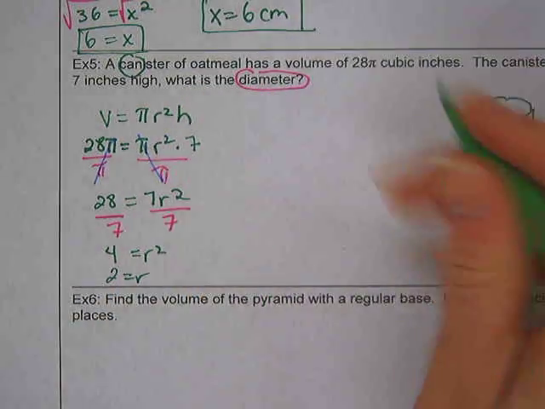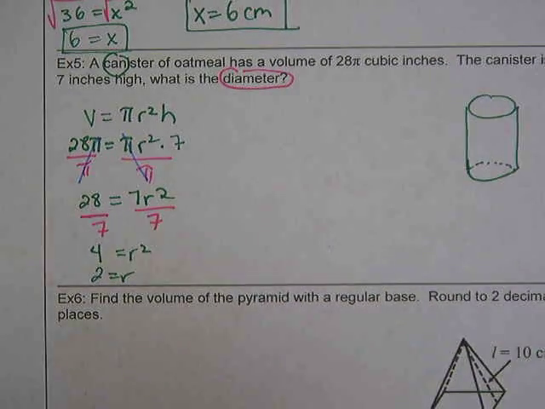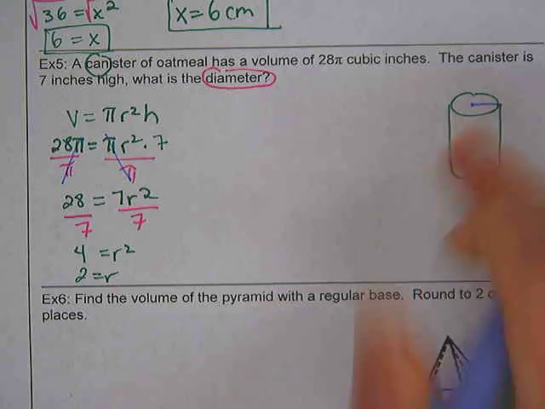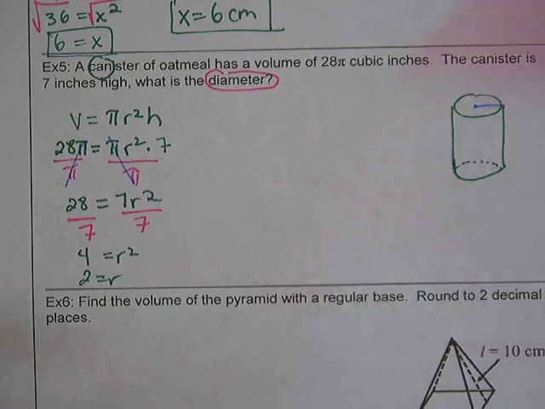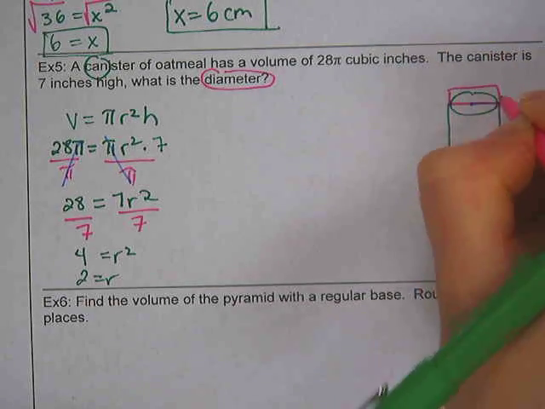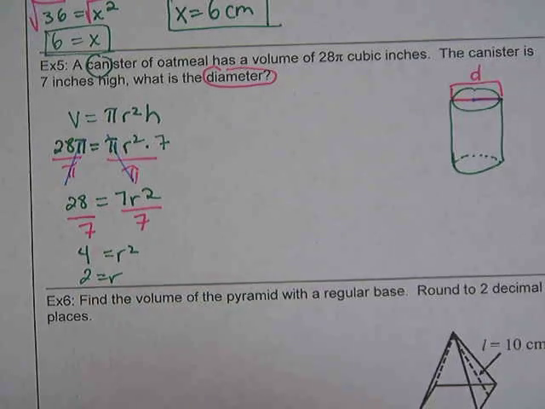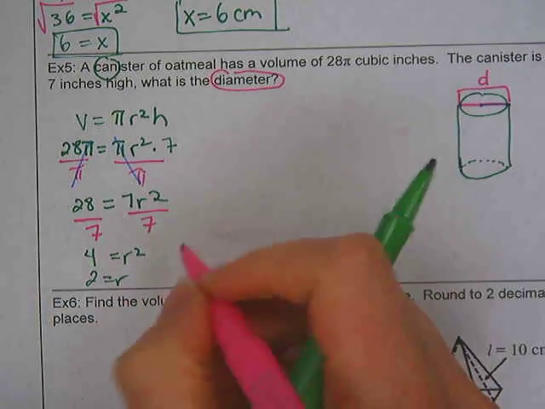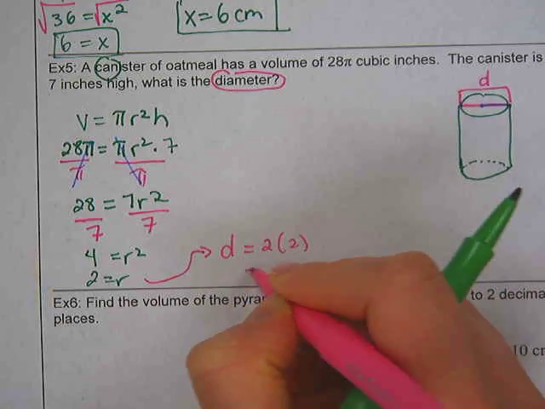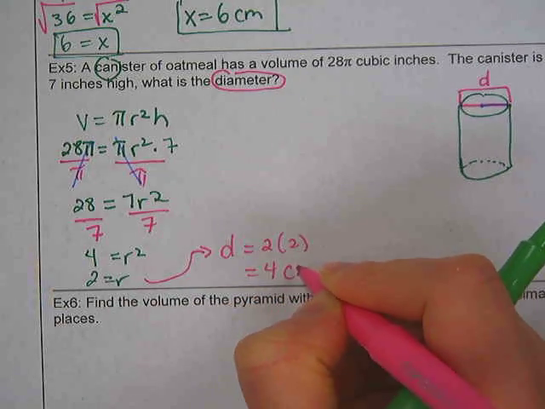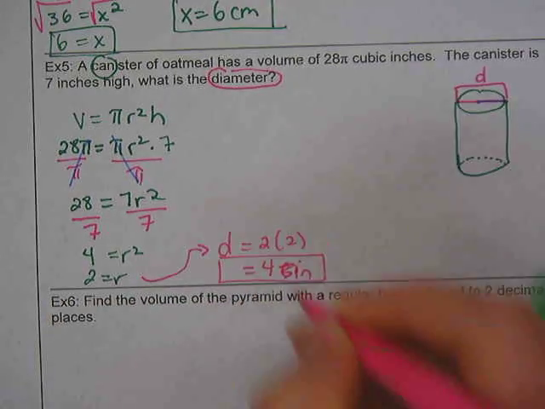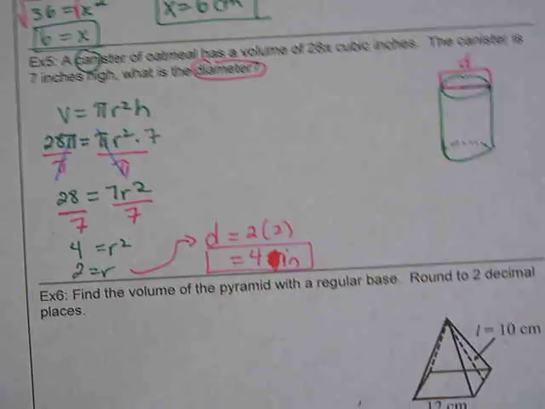Now again, going back to what the question is actually asking, we want to find what the diameter is. Now, if you know the relationship between diameter and radius, this is not too complicated. The radius is the distance from the center to the edge of the circle. The diameter is going to be from edge to edge, and it has to pass through the center. So all of this is going to be the diameter. So to get the diameter, we're going to double the radius. And it's going to be 4 inches.